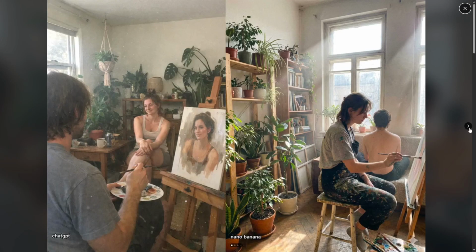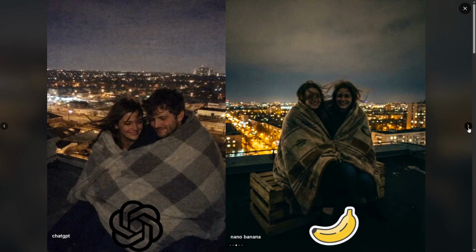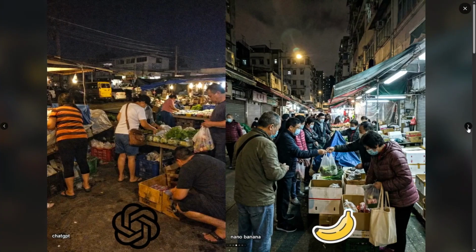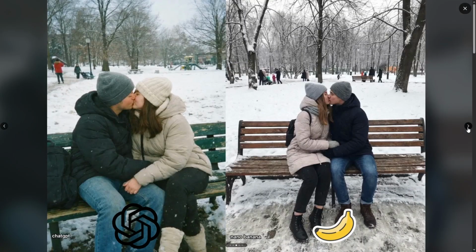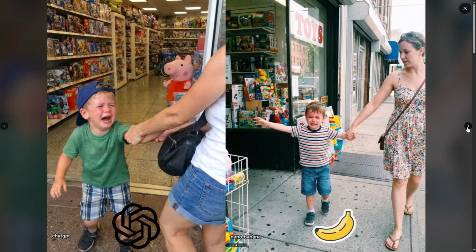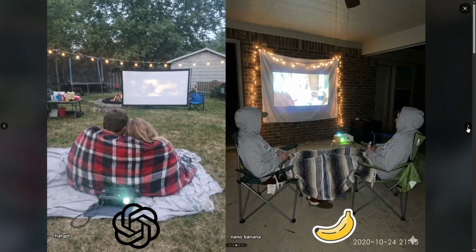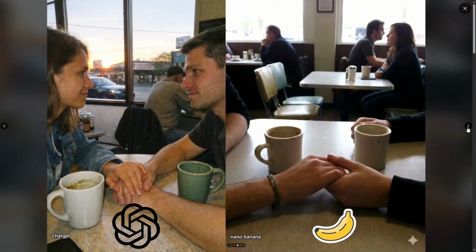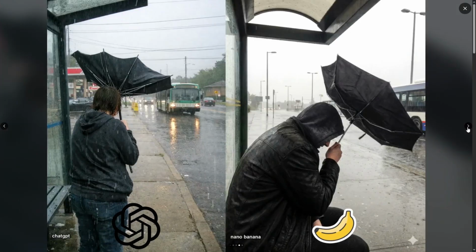And this, if true, changes the game, because the problem with many image models isn't artistic quality, it's reliability. Being able to say change this, and have only that change. Now, let's get to the tests. We're going to run 7 tests that determine if this AI is actually useful for your work.